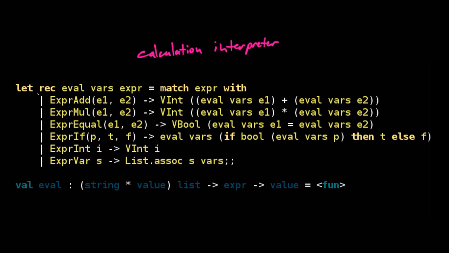So here we have the let rec again. So this is a recursive definition. Here's our function we're defining. So we're defining eval. What are the inputs? A list of variables and their assignments. And an expression to actually evaluate.